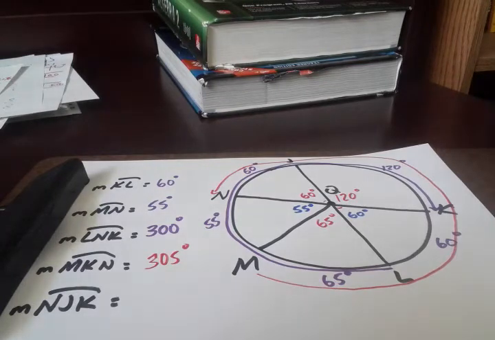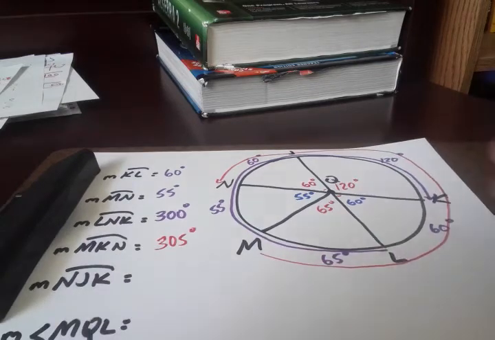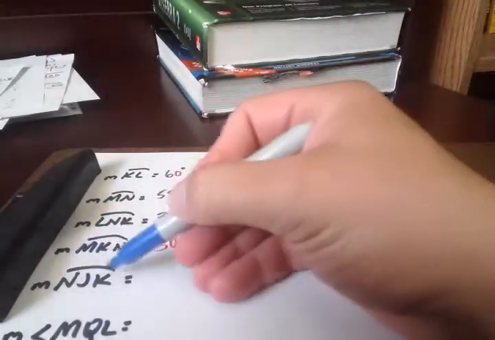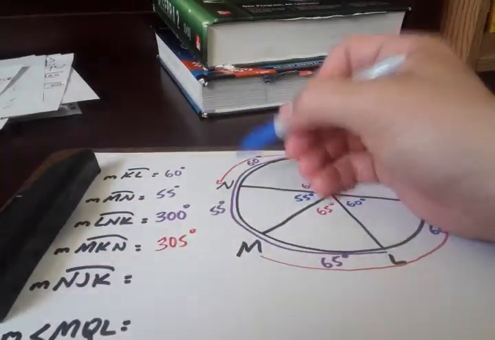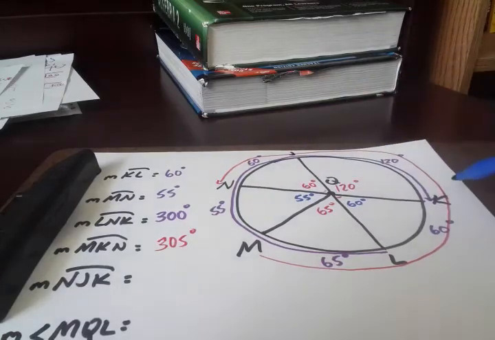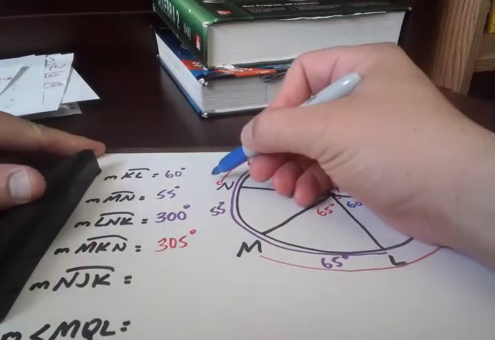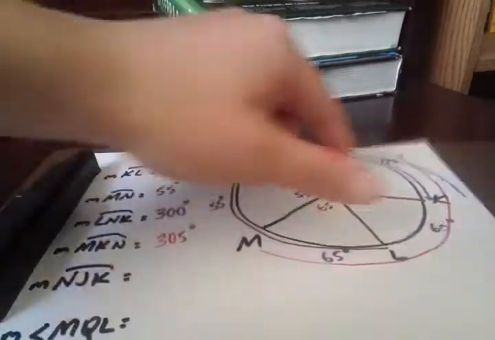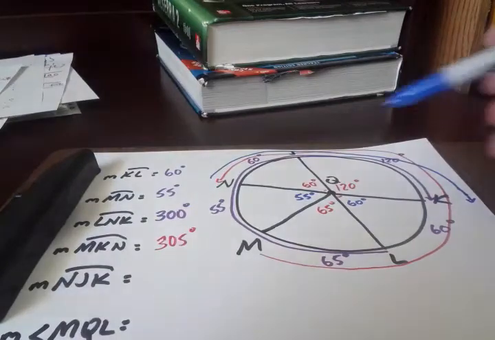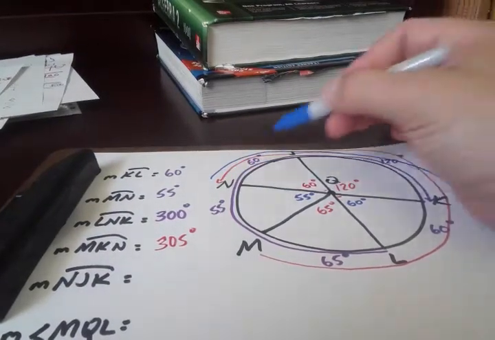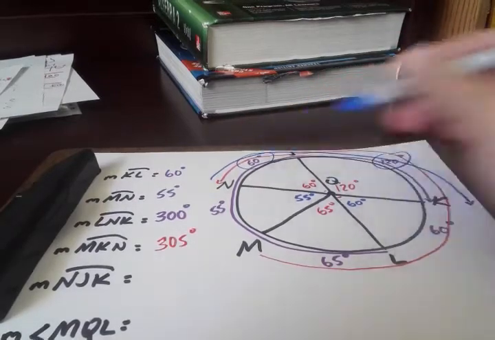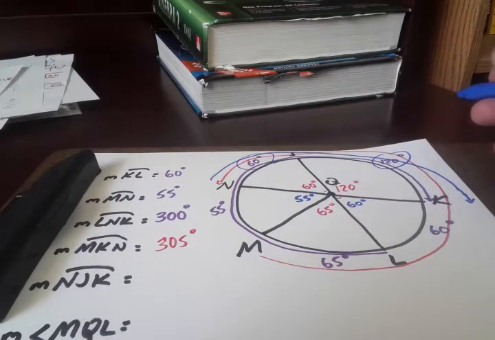All right, next up is 34, which is NJK. All right, NJK, measure of major arc NJK. So again, 3 letters, should be larger than 180. NJK. Interesting. Well, we haven't had one like this in our couple of days. All right, let's look at this. NJK. So that's this and this, if you can still see them up there. This and this. What's 60 plus 120? Well, it's 180.